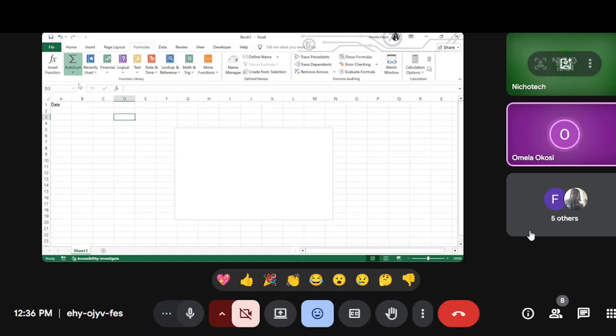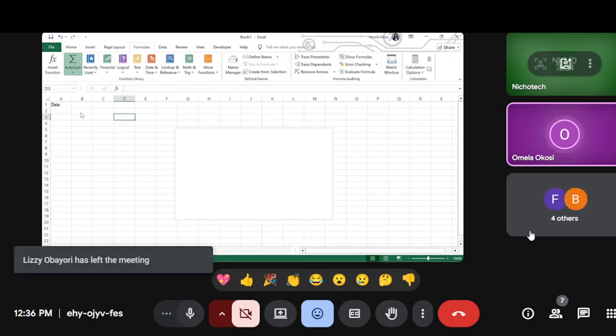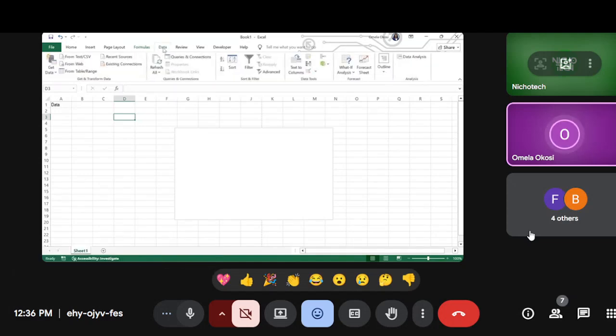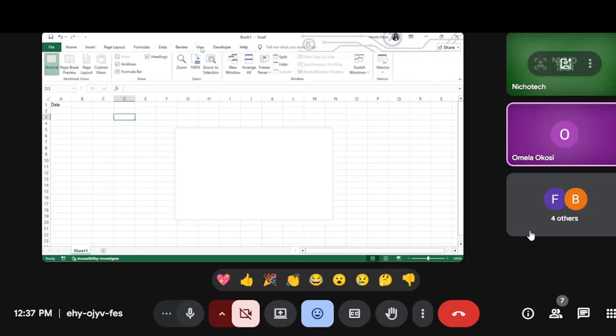These are the most frequently used formulas for basic calculations, and we'll be making use of them later on today. So these other tabs are more complicated. With time, you'll get used to them. If you want to run analysis, and you want to import an Excel file from another source, that's when you make use of this Data tab and the rest of them as well, right?